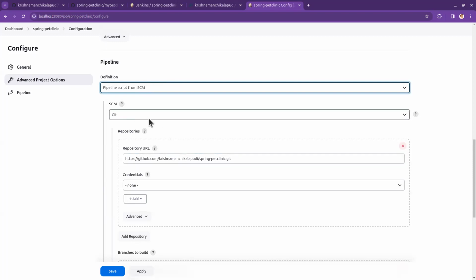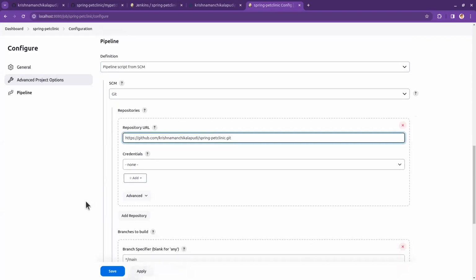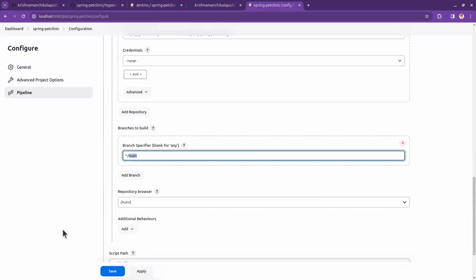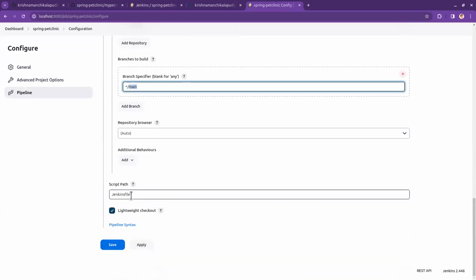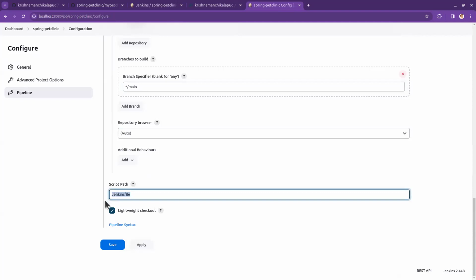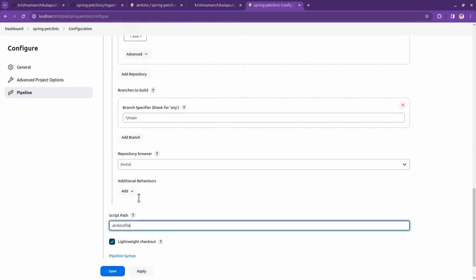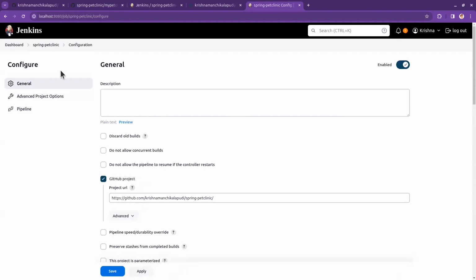Okay. So for SCM Git, the URL, this is the one I can see here. And I defined my branch because it's only the main branch where the script is. And then finally, what's the file name? So if you are using any custom names, please go for a Jenkinsfile name. But sometimes in my other work, I define multiple files required for Jenkins for dev and QA. I define .dev, .QA, .staging or .prod based on the scenarios of what I'm doing. Okay.